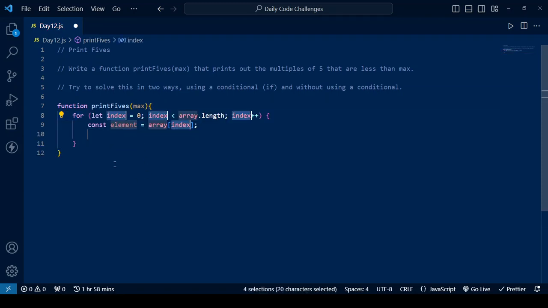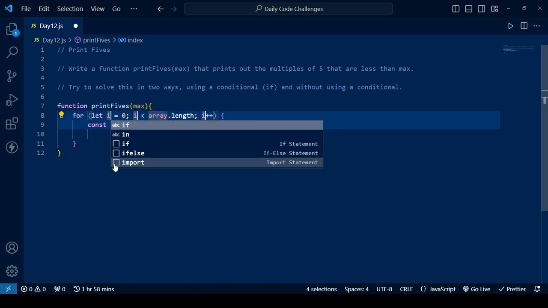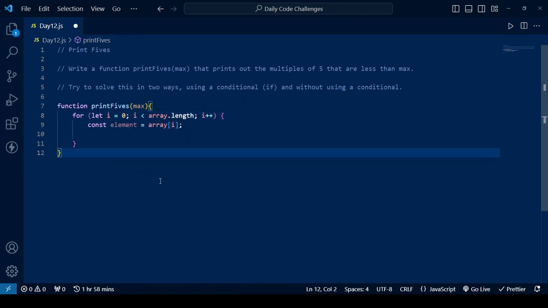So I'll remove index and then place i in place of it. Okay, so that's it. I don't need this line. And also we are not working with an array, so we don't need array dot length. I'll remove this. So here is what we need. We need from this part down to this part, right?